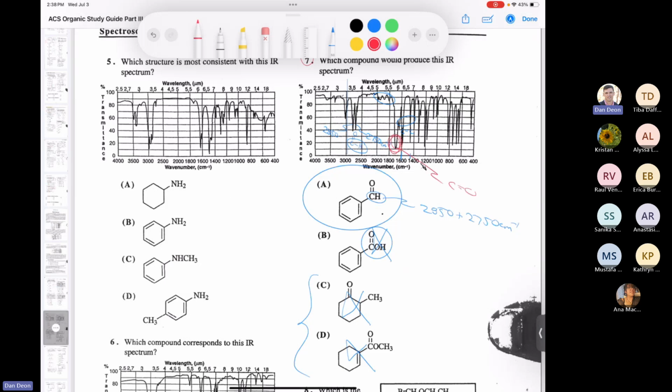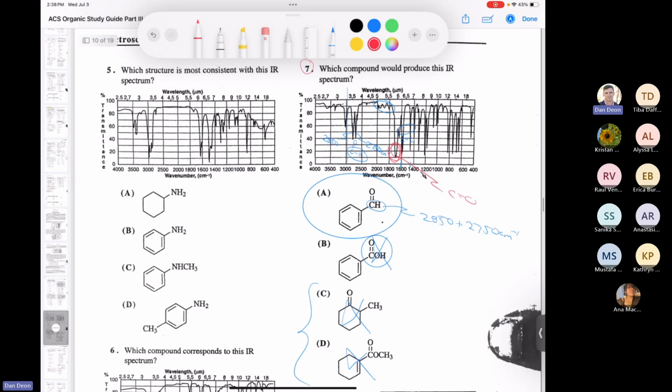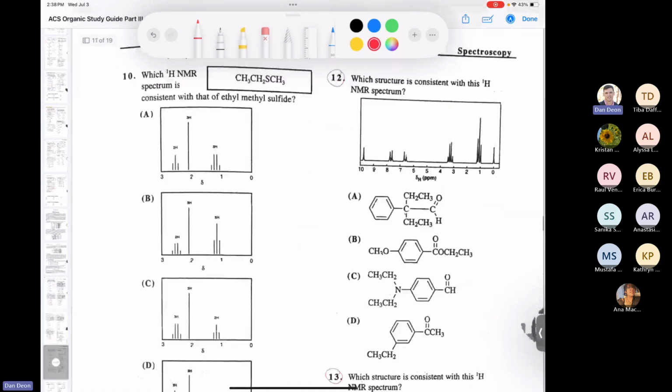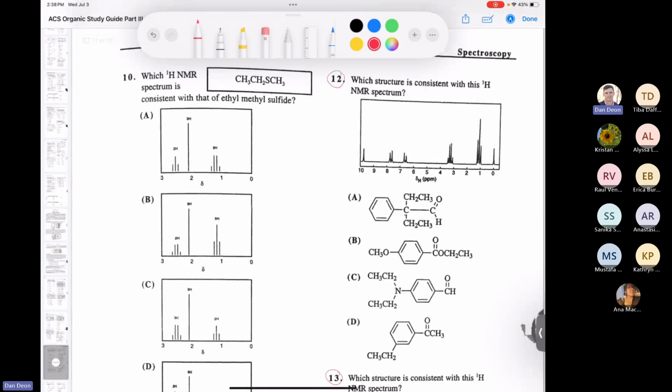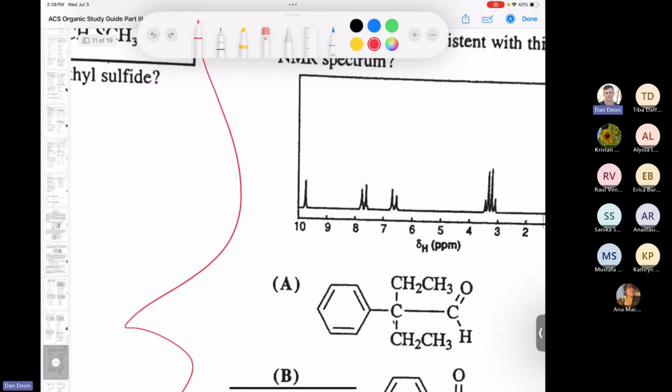Okay. Let's try, which number was that? 7? Let's try number 12. Yeah, I wanted to do number 12 with you because there's 2 things I wanted to go over with you in this question 12. So in question 12, they give you an NMR and then they say, which one of these compounds is it? Well, obviously the compound is aromatic because you can see that every compound is aromatic. And so these would be the aromatic protons right here.